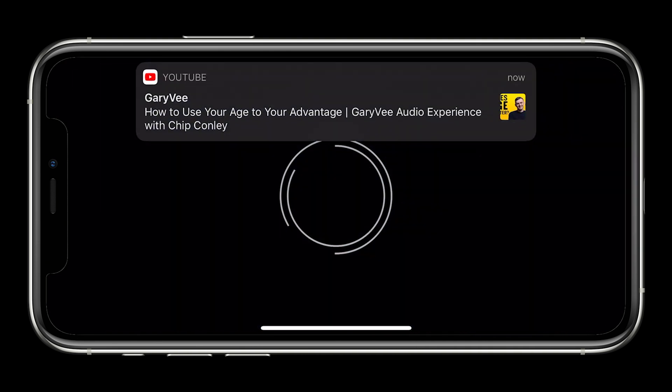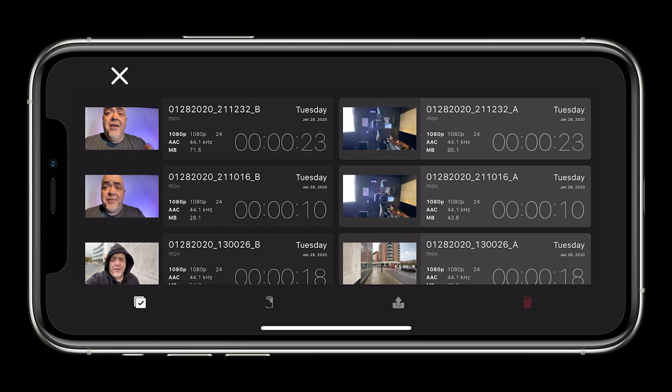What it's going to do then is give us two separate video files of exactly what it just recorded. How amazing is that? We can make one bigger if we want to get a better view. Once we press stop and go to the SD card icon, we can see exactly what we've recorded. You don't even have to sync these up because they're the exact same length, the exact same audio, and you can just match them by eye. Insanely good.